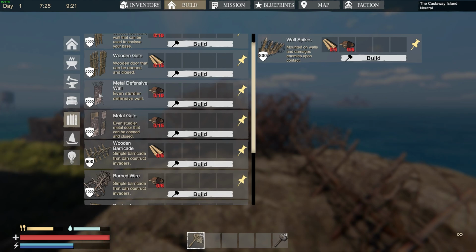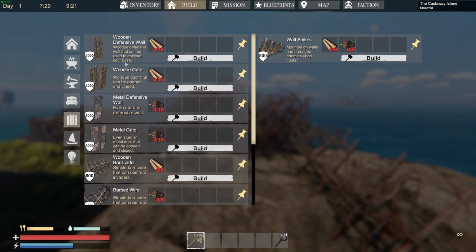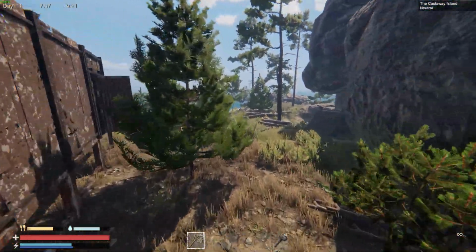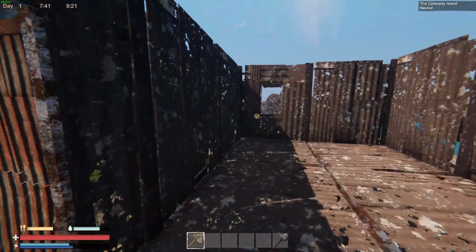And we also have metal defense walls, which we will touch on in a second. And also metal and then wooden as well. Then we have these metal half plates, which actually work as half walls as well. So I'll show you how to do that. But first, I'll show you how to do a second level because we'll do it on the second level.